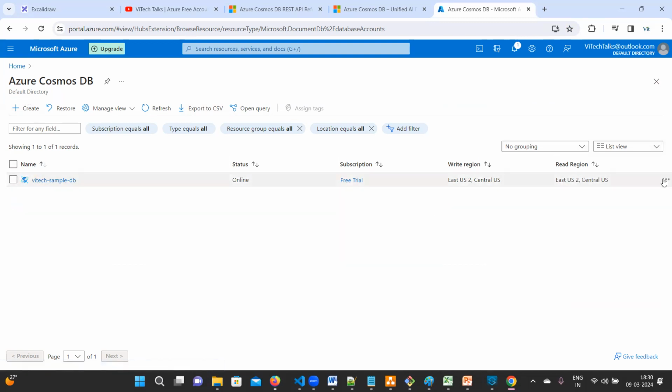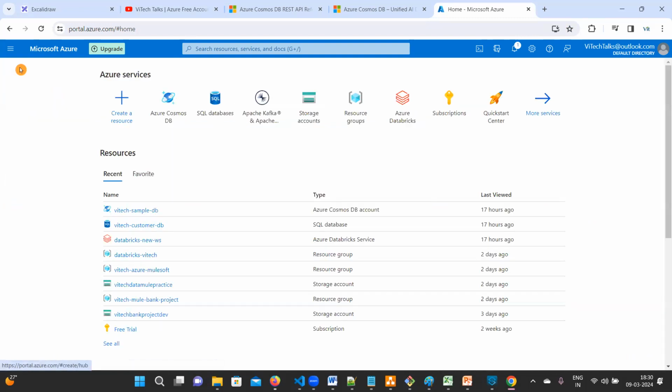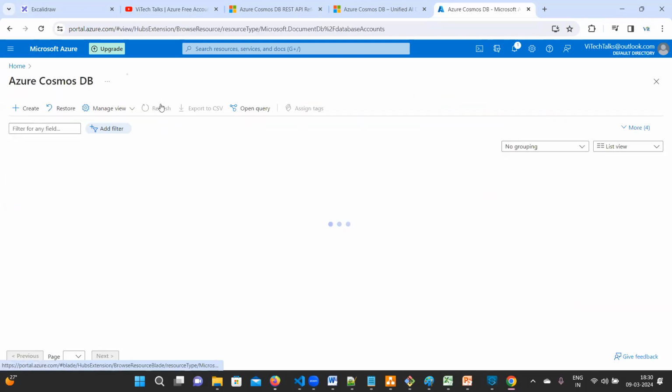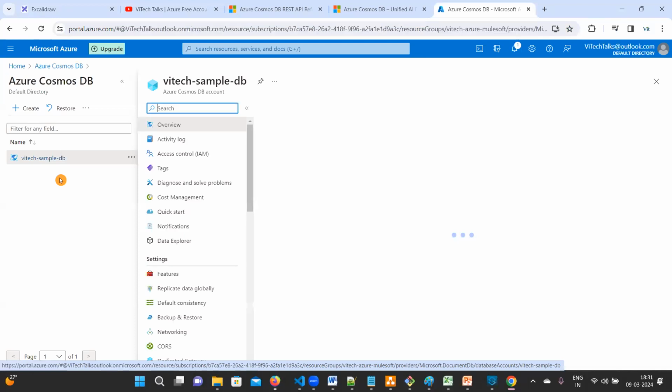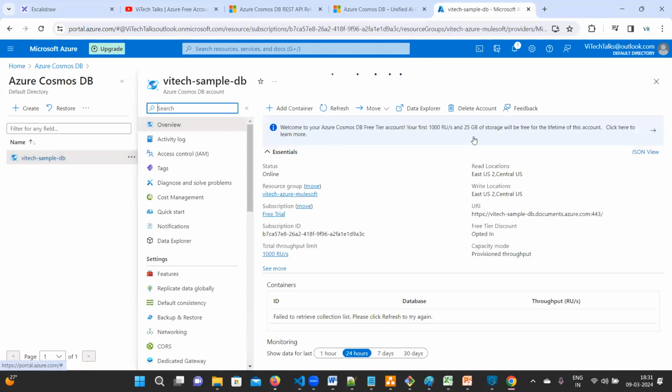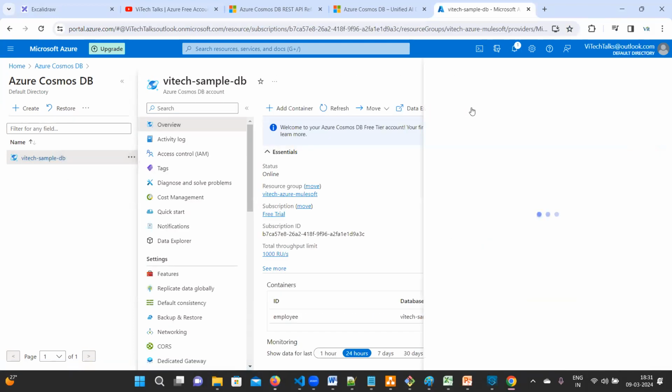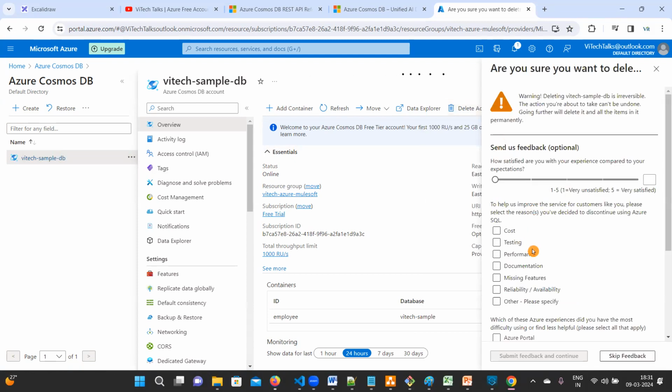Okay, what I will do, let me delete this one. So what are the things it will support? It will show you here. So if you want, you can delete. Okay, this is my previous one. Let me delete this.